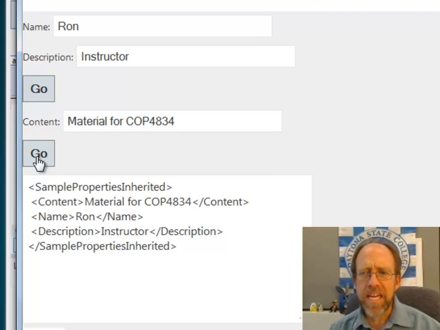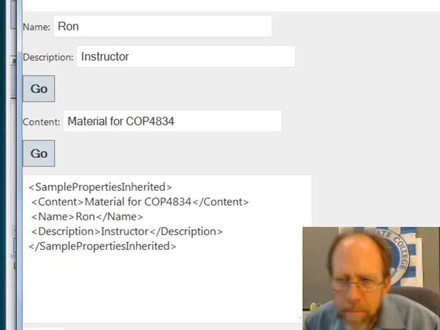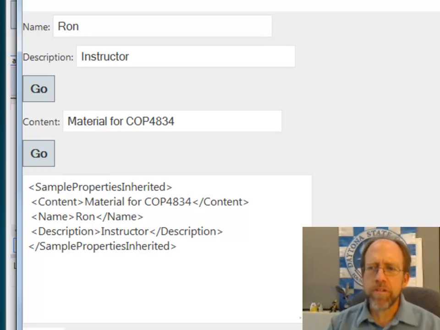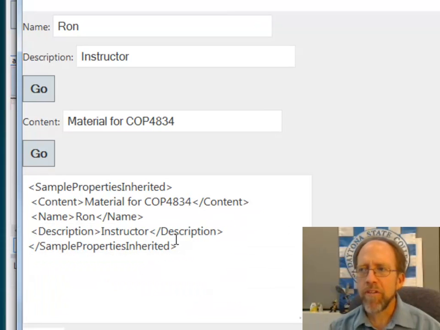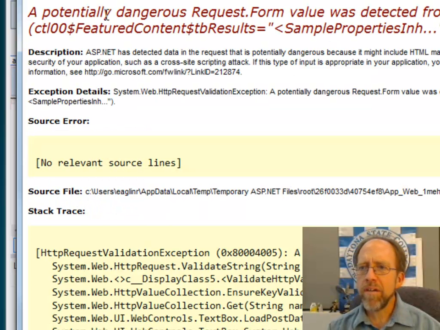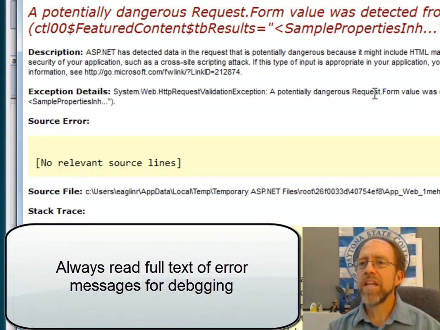There is a way to get past that error, and that is to put something in the header of your page. But right now I'm not going to worry about that. So the dangerous thing that you saw there was the fact that the system recognizes this is XML or HTML in a text box and realizes that pulling that in could be dangerous. Now there are times when you want to do that. So that's important. Let's run this one more time so I get this error. You can see the potentially dangerous request form value was there. And it does tell you in here what it recommends that you do.